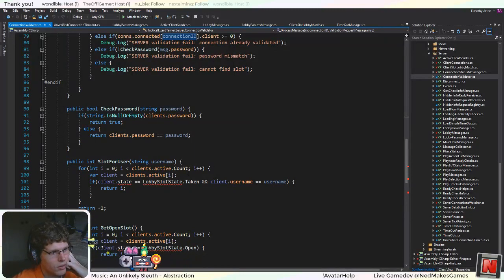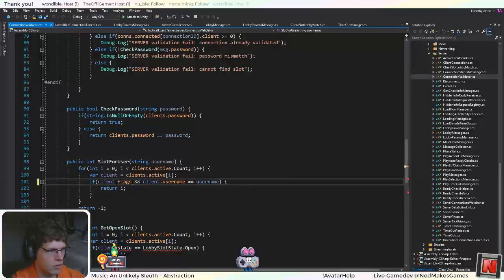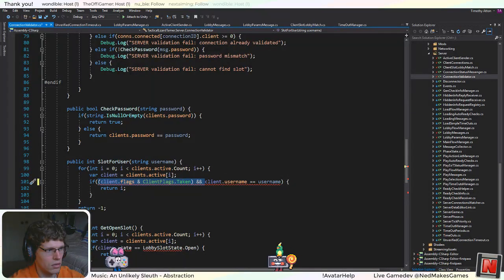So how do I want to? I guess we'll just use the flags. So client.flags and taken. I gotta put this in parentheses. So that means if this client has been. Well, really, do I even need to do that? If the client username equals this username, then the client should just go in this slot. So I don't really even care about those flags.